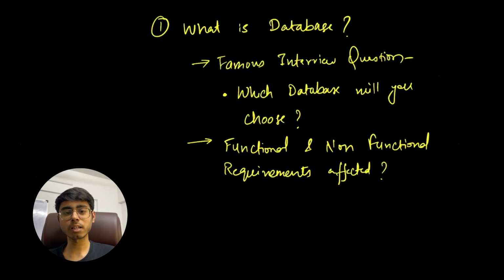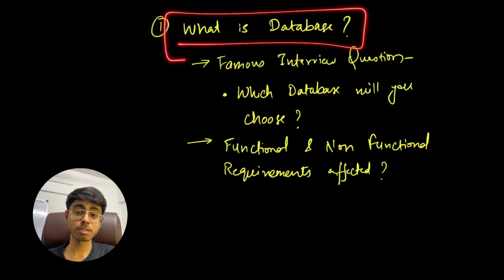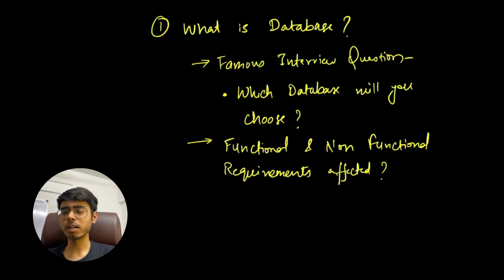It is not like there is only one type of database that exists on this earth. There are various types of databases. So now you're clear what exactly a database is. A database is just a location where you can store your data, or where customers' data are stored, right?